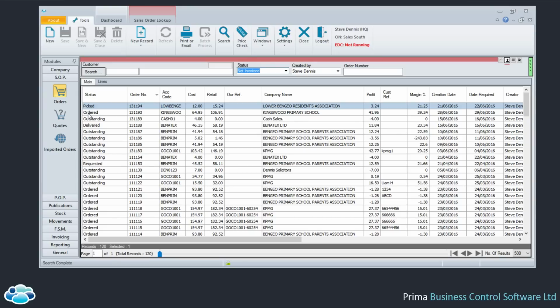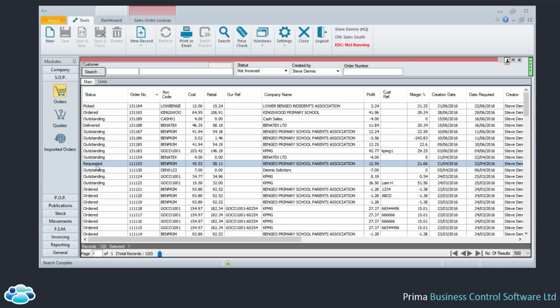Requested, from this list here, means that something on that sales order, as it stands, you may not have purchased it, but it believes that that item needs to be purchased and pushed through the system. What you essentially want to arrive at is a position where all items on the orders are at a status of delivered, and then that updates the overall status of the order. And at that point, you know that order's ready to be invoiced. Okay.